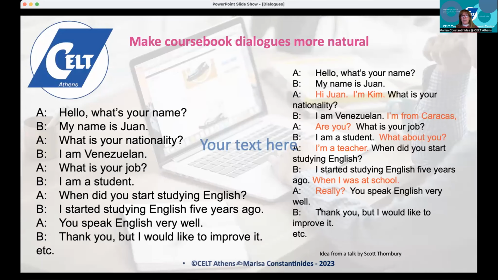This doesn't sound like real talk. So you can get your student to add things, yeah? How do you like this idea? Making the dialogues more natural. You can even get your students to add themselves into the conversation and rewrite the conversation or add another character, maybe a famous celebrity, I don't know, whatever. But that's much more creative. They have to recreate talk.